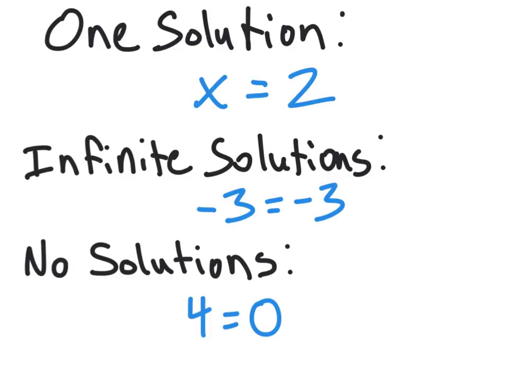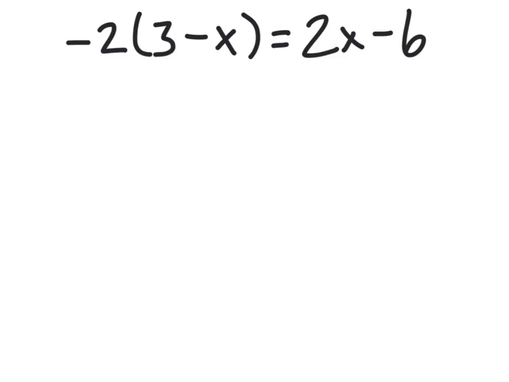That means any number would actually work to solve the equation. And similarly, if your x's go away but you get a false statement, something like 4 equals 0 or 2 equals 5, anything that's not true and doesn't have an x, that means there's no solutions. That means nothing would actually work to solve the equation. So when you're solving an equation, you don't necessarily know what's going to happen, but you're just going to go through with your steps and see what happens.